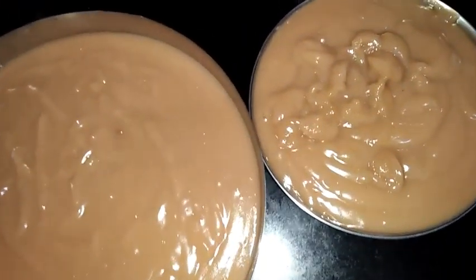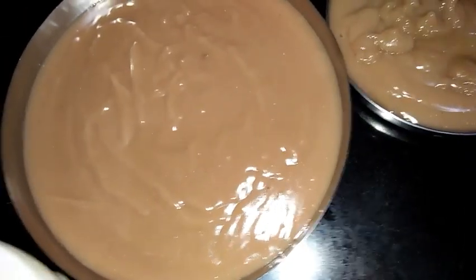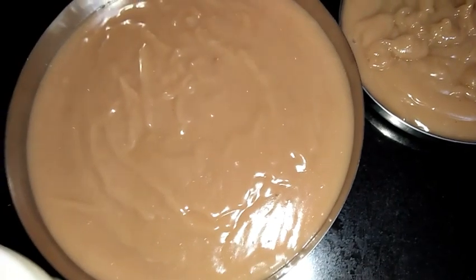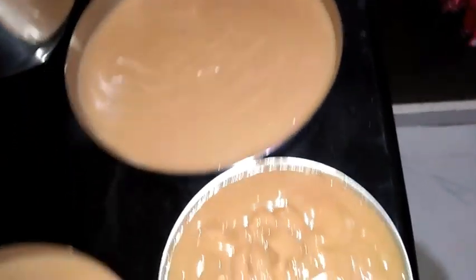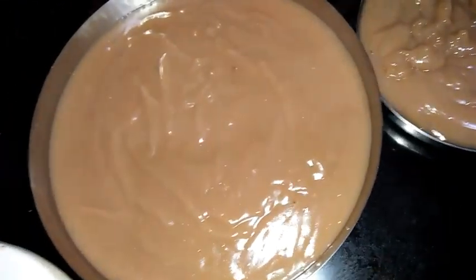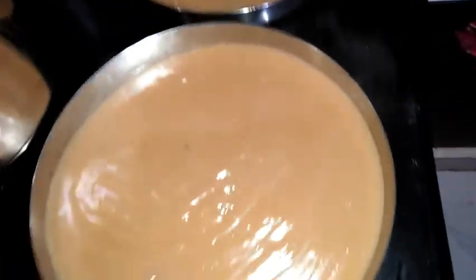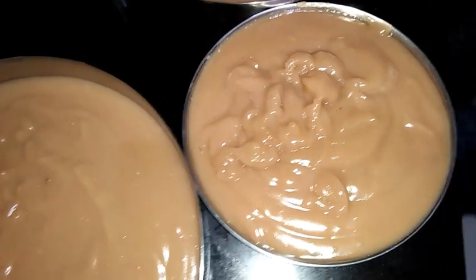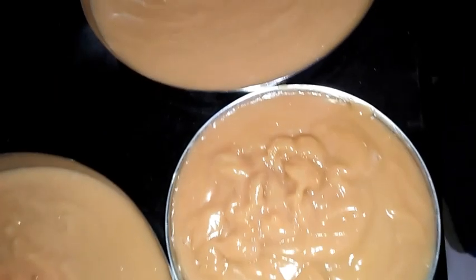It's very hot, so we should not close anything - no plate or lid. It should cool openly. Once after cooling we can cover it. I will allow it to cool for around one to two hours and then we need to allow it to set overnight. I will allow it to cool and set overnight, and tomorrow morning I will show you how to cut this and how the pieces will look - how my ragi halbi or ragi ginna will look.